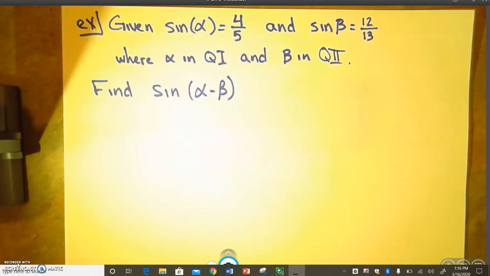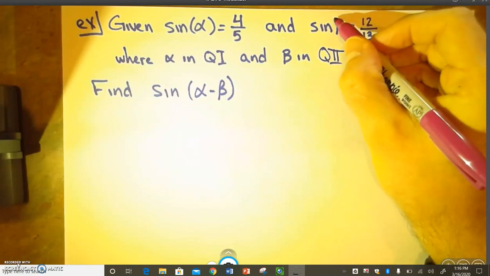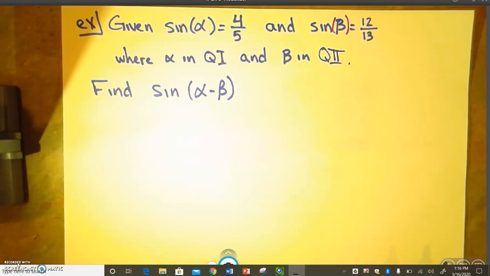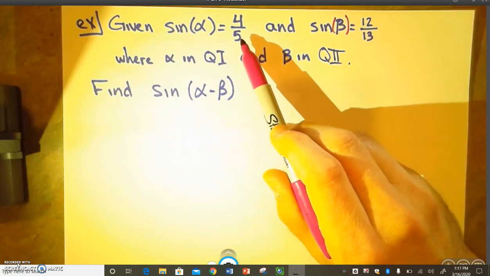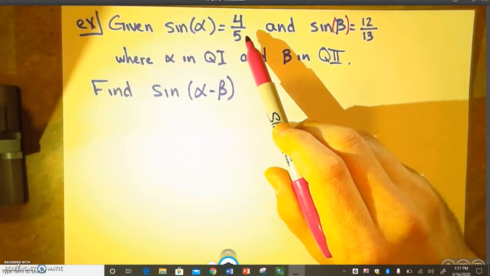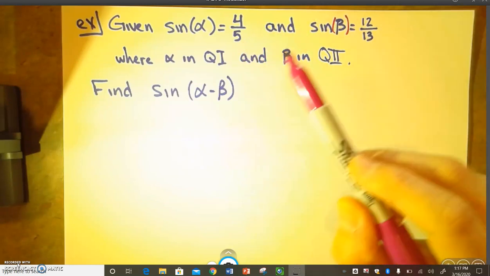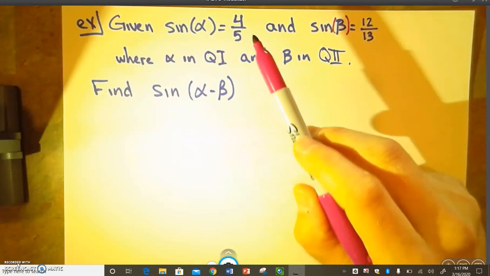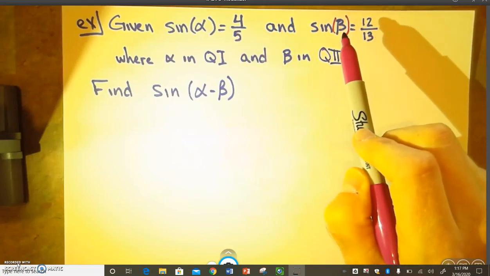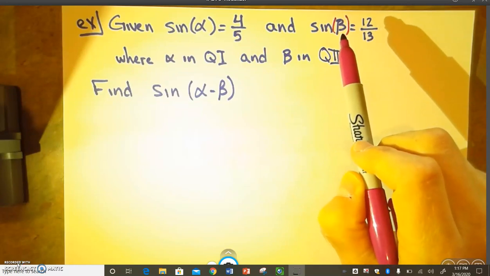So here we see an example of some information. I forgot parentheses around that. Some angles are given to us, but clearly based on the ratios that are identified, these are definitely not common angles anywhere on the unit circle. There's nowhere on the unit circle in the standard 20 angles that are listed that has a 4/5. Obviously, there's still positions there, but we have some information about alpha, some information about beta. We don't know what those exact values are.